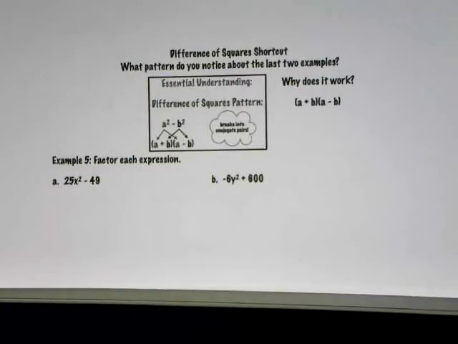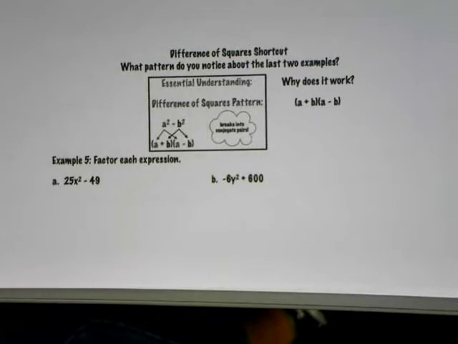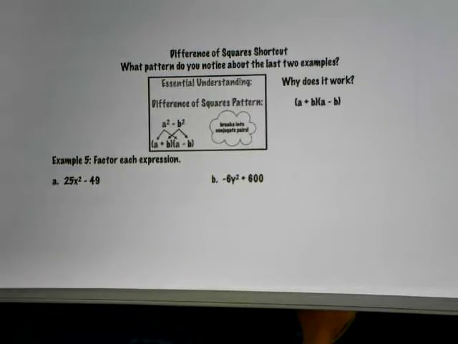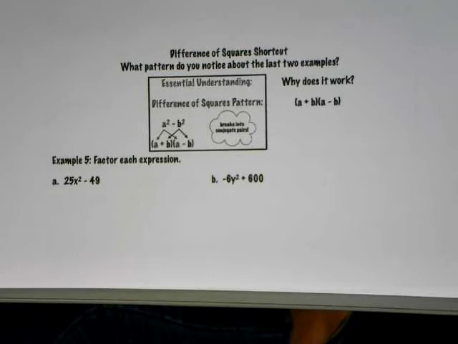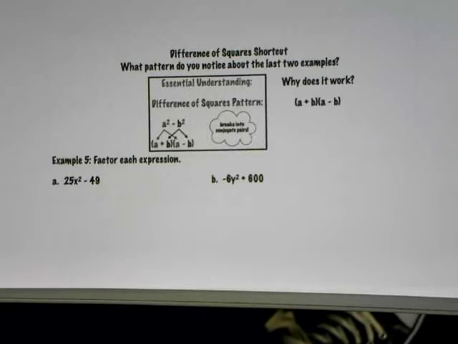A little hint. If the highest exponent's not a 2, then probably your GCF's going to include something else. Oh my god, I did this wrong. Thank you. No, it needs to be squared to start. So if it's bigger than squared, then you're going to have to take something out with the GCF. So remember, you want the last thing to not have any variables.